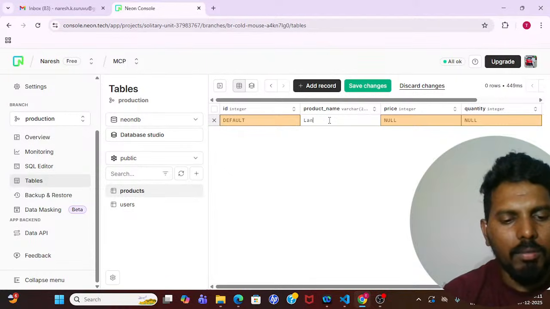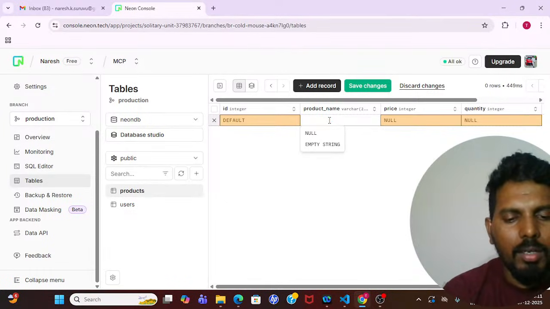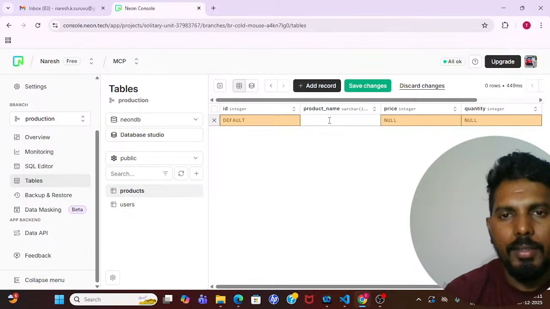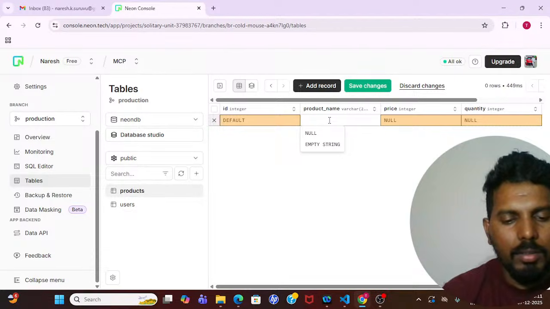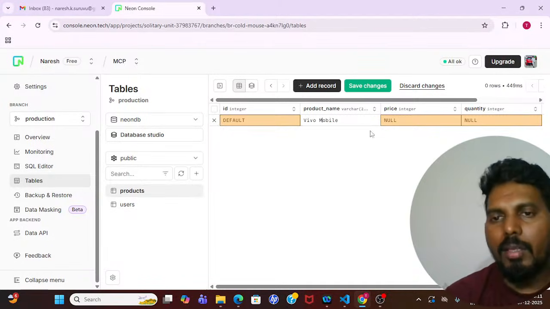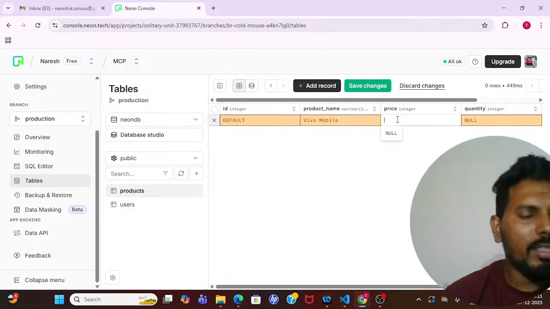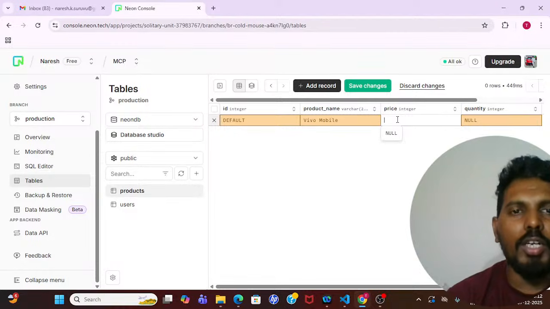What I will do, I'll give a Langchain book as my product, or let us give a general product name, which is going to be any mobile I can give, right? Let me give Vivo mobile phone. In case you want a separate brand, you can also create a separate brand name. There you can assign Vivo as a brand name, right? So right now I'm not doing everything, but I highly request you go here, explore, add whatever table structure you want, and then test our agent, right?